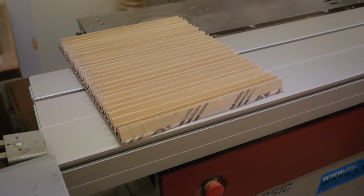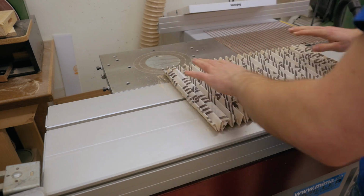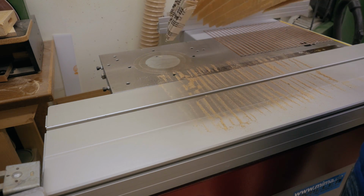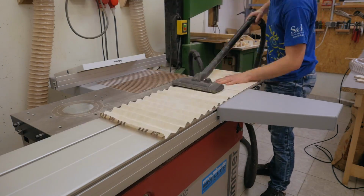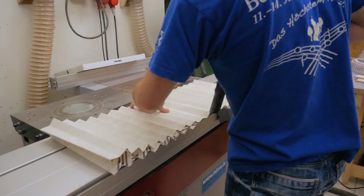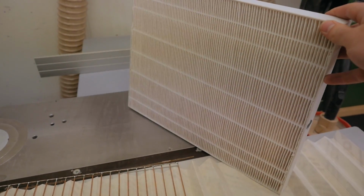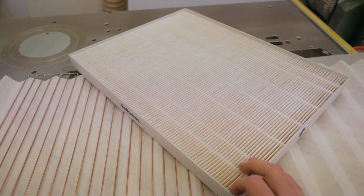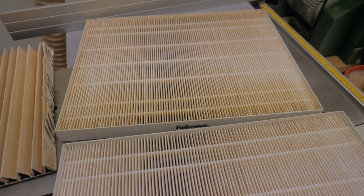Okay, and now the homemade secondary filter. This one, as you can see, gets more of the dust. Alright then, this one I maybe also take through the compressor to blow more of the dust out of it. Haven't decided yet, but the secondary filter, I can get this very clean again. Here a direct comparison to another one.